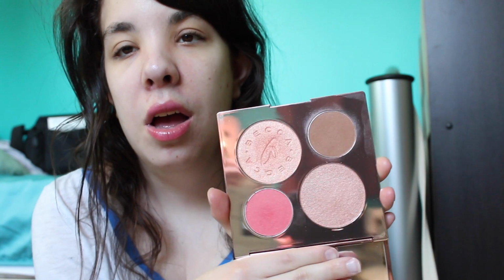Blush and highlight, I want to use my Becca Chrissy Teigen palette. And I absolutely love this. There is a bronzer in here as well, so I might use that on the days that I'm not using Benefit Hoola. But this is amazing, and I've been loving it so far. I did do a first impression video on this, so I will link that up in the cards if you want to check that out to hear my first thoughts on this palette. But I'm really liking this so far. The only complaint that I have is the packaging. It's kind of hard to open, but that's okay. It does come with a ginormous mirror too, but I want to use this for the week, and I think it'll go well with the eyeshadow palette that I chose.